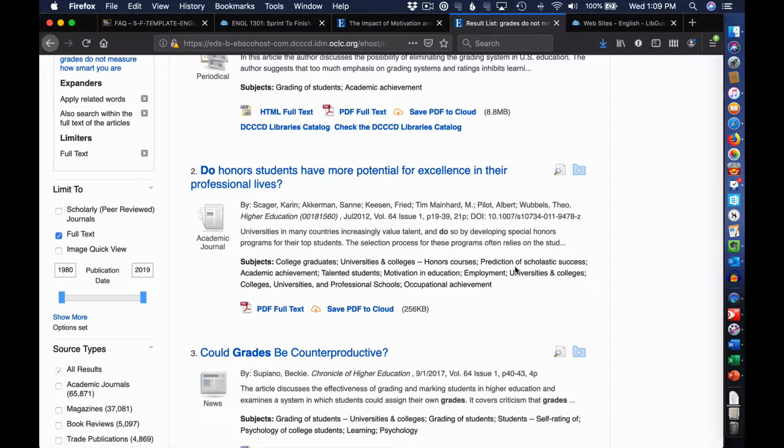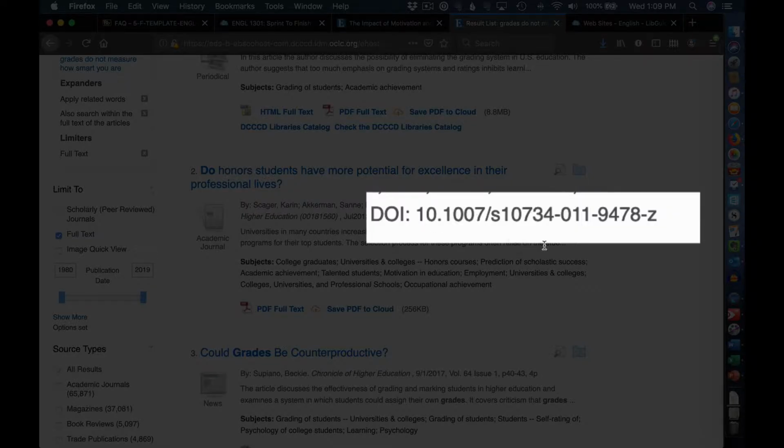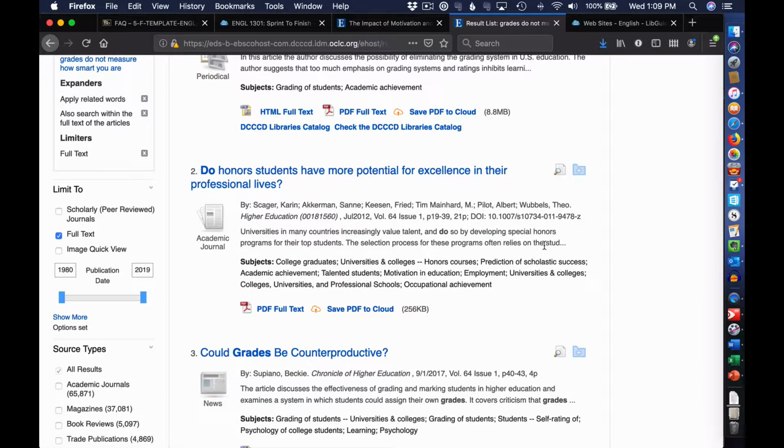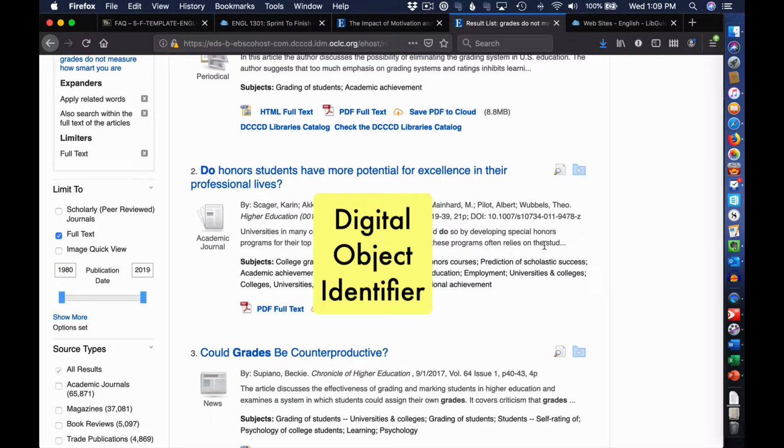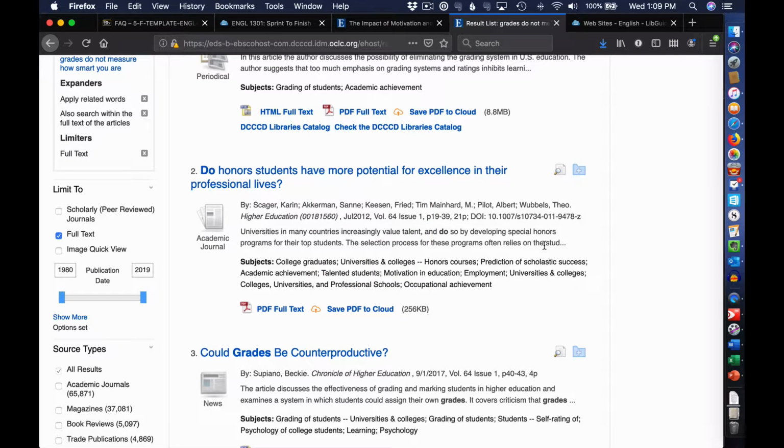Another thing I want to point out is if you find an article like this one that has this DOI number, you definitely want to be sure to include that. A DOI is a digital object identifier, and it's a persistent link to a location on the internet for a document. And it's actually more helpful to the reader than just the website that sometimes the citation pulls up, which is just a website to the EBSCOhost site. Sometimes it doesn't actually link to your document. So if you do have this DOI number, make sure that that is part of the citation that you copy.